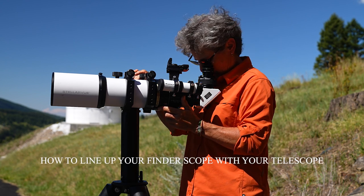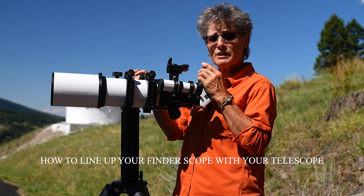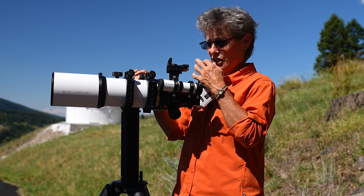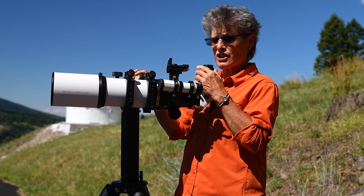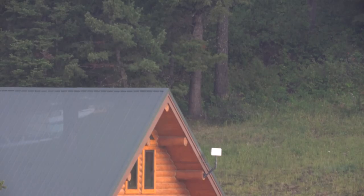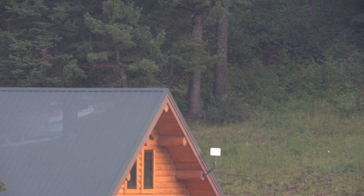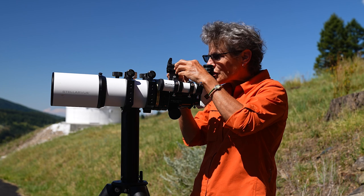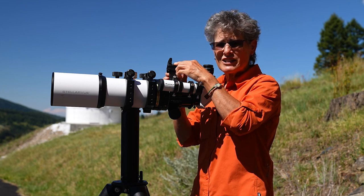Then I look in the telescope, and it helps to use a reticle eyepiece. It has crosshairs, so you can get the object in the center of the crosshair. So not just the cabin, but something small like the peak of the roof is what I like to do. And once I have it at the peak of the roof in the eyepiece, then I want to make adjustments to the red dot finder until it's in the red dot.